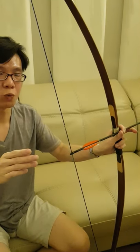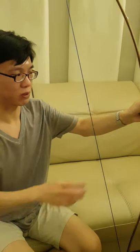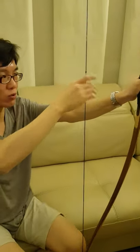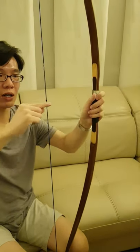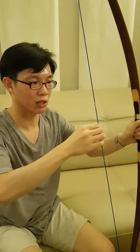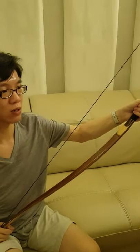Because of those mechanics, the physics of finger draw works differently from thumb draw. As you push out you increase the strength of the lower limb, causing higher tiller. But as you shoot, you can't avoid pushing down, so the bow kicks, meaning you also need the nock height higher — so when it dips it doesn't smash into your hand or the shelf. Finger draw typically needs a higher nock height and higher positive tiller, whereas thumb draw can work with even tiller, negative tiller, or positive one to two mil.